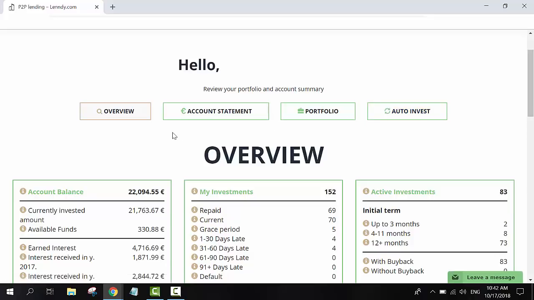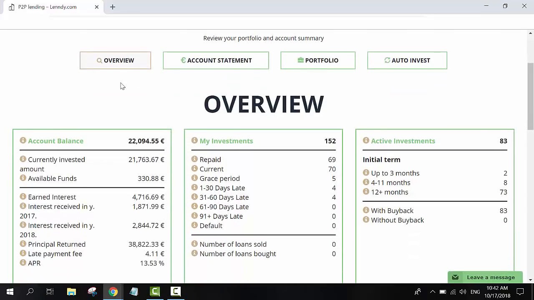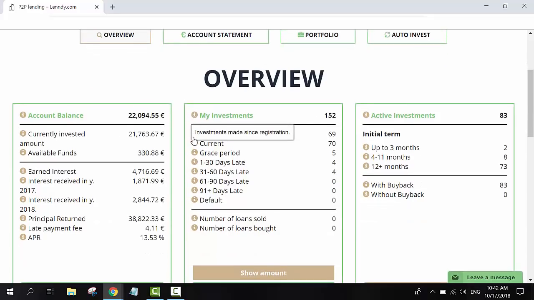So guys, in the overview page, you're gonna see three tables, basically account balance, my investments, and active investments. And you can check your account balance, then currently invested amount, and available funds. So basically the money that you get after the loan generated you money, and it can be from interest and it can be from principal.